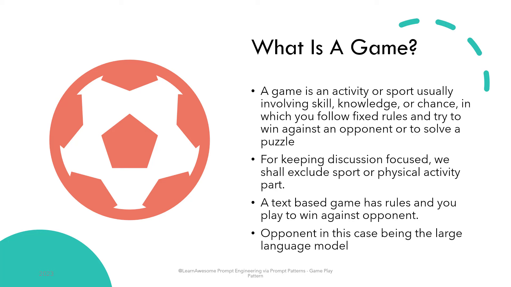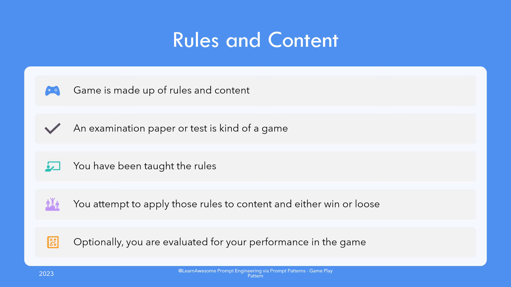The game usually is a text-based game. A game usually has two main constituent components: the rules and the content. This is how you apply a gameplay pattern. When I said you have applied this pattern in real life if you studied mathematics, what I meant was your teacher taught you all the rules for a particular activity — let's say multiplication or division — and when you are ready, you are given a set of questions where you try to apply those rules and solve the questions. This is usually called an examination or test, but actually it fits the formal definition of a game. Here the rules are the method or procedure of doing multiplication or division, and the content is the questions where different numbers or logic questions are used to test your ability to apply those rules effectively to solve the problem. This is what we would be doing or playing with ChatGPT while applying this pattern.